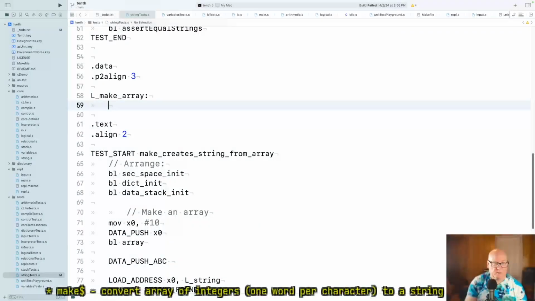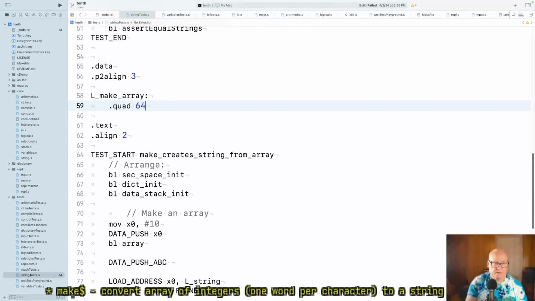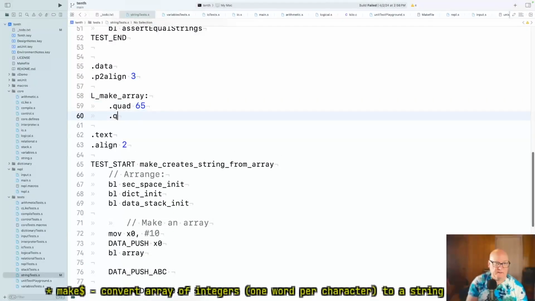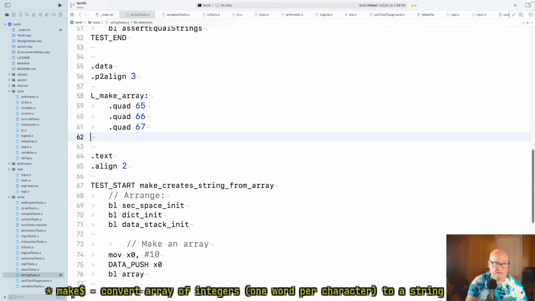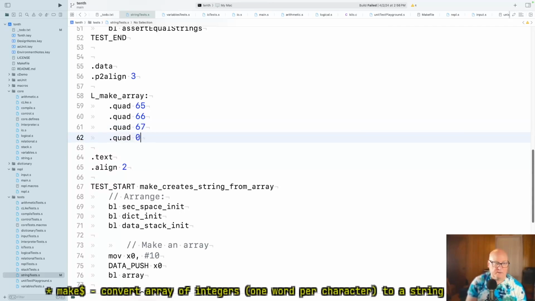And it's going to be quads. Well, let's take at 64. Well, ABC is easy enough. Quad, and quad 0.